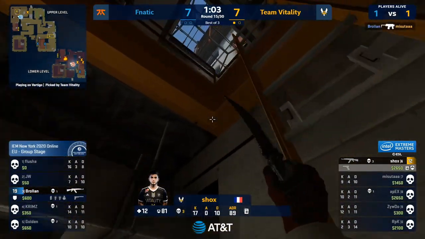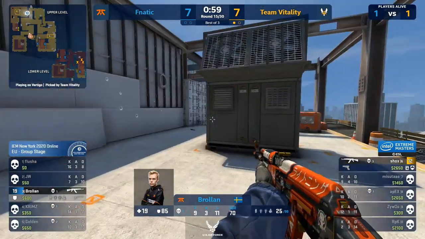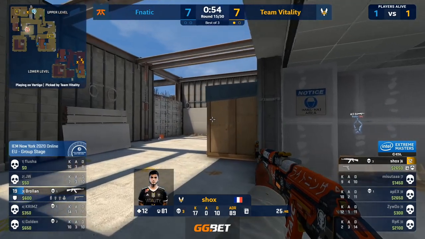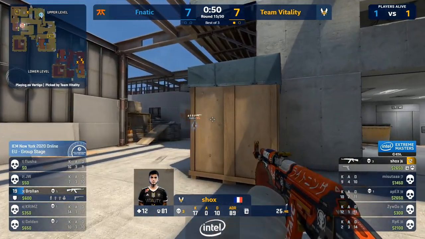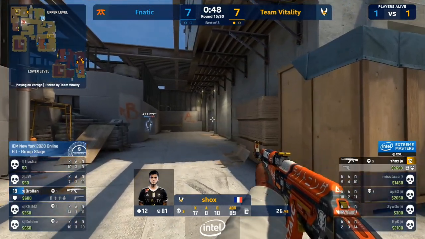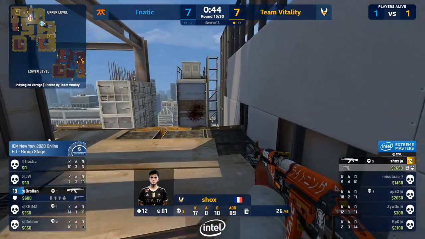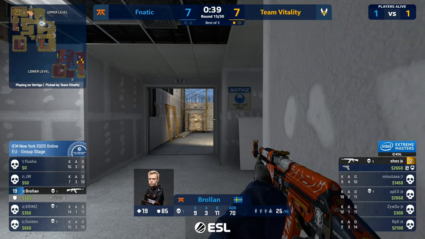And now look at these two, both so close in HP. 3 kills to 1, 1 to the other. Okie dokie. This gets tough for Shox. Brolin as well. Both one bullet in it. Golden gun, basically, at this point, isn't it? Yeah. Both with the exact same rifle. But it does seem like they're passing each other at this point, so it will be Shox's advantage.